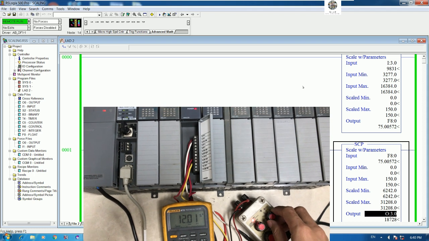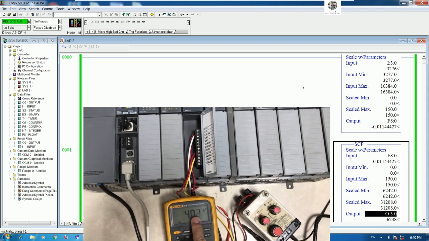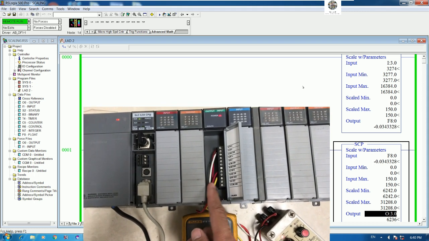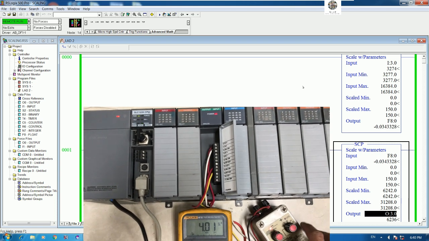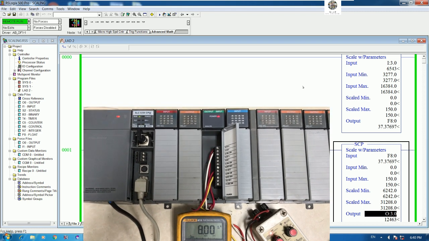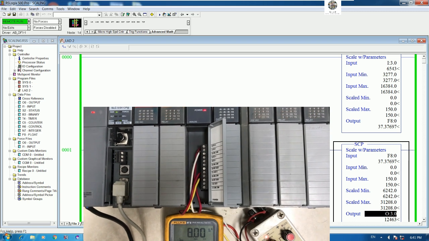If I adjust the milliamp to 4, let's see, the output is 4 also, right? Because I already connected the cable from this terminal for channel number 1. So I adjust to 8 milliamp, the output will generate 8 also, right? Because we already scaled here.